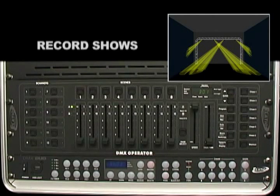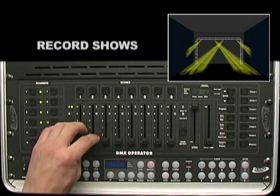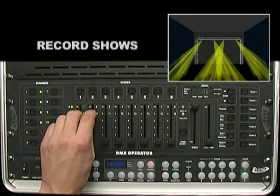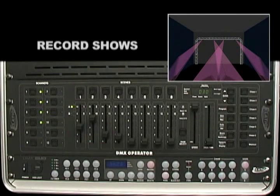I'll record one final show step. This one I'm going to do it manually. From my DMX controller, I'll select my lights, adjust the position for my lights, change the color and gobo, press the speed button to adjust my hold time. I'll set it at 2 seconds. Press the fade button to incorporate my fade time. I'll set it at 1.5 seconds and press record to store.